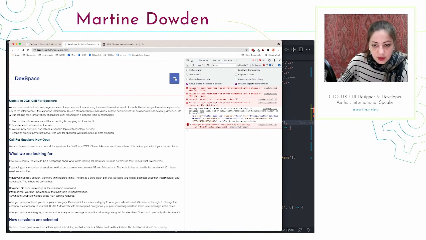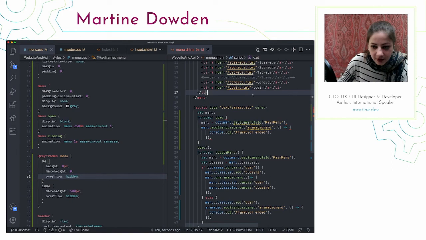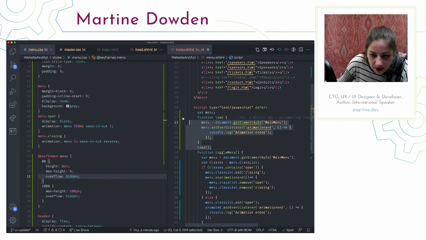Console. Toggle menu is not defined. Alright, I broke it. Toggle menu should be defined. How did I break it? Let's move that for a moment.